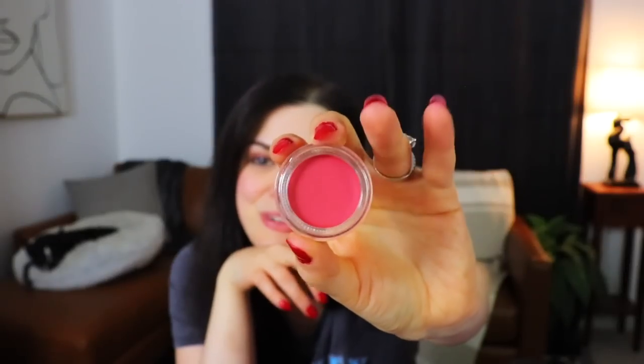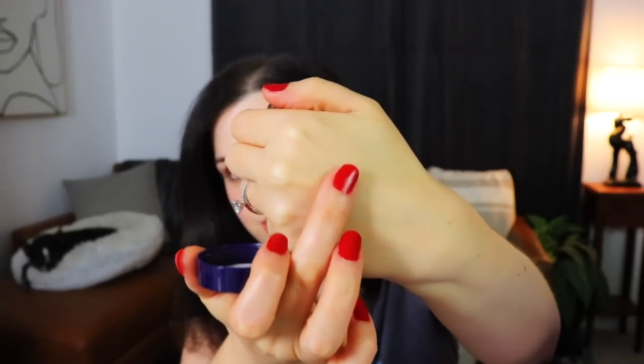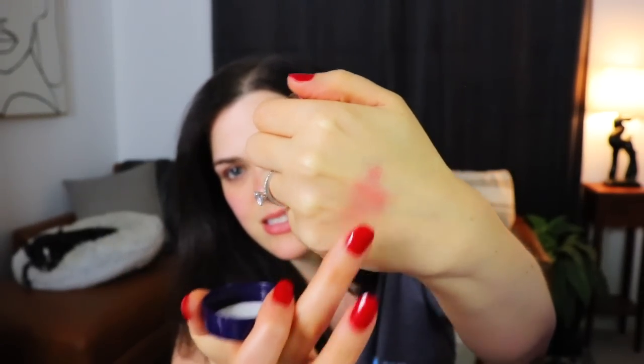Tiny little box here — we have something from Keys Soul Care, and this is the very first time I think I've ever received any type of makeup product from Keys. This is a sheer flush cheek tint and I'm actually halfway excited about this. I'm not a cream product person but I've recently seen a video that might have made me change my mind. It does look like a really nice blush shade, though you don't get too much of it. It's very sheer and very kind of sticky feeling, almost a little like lip glossy.